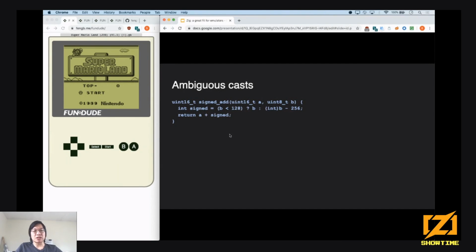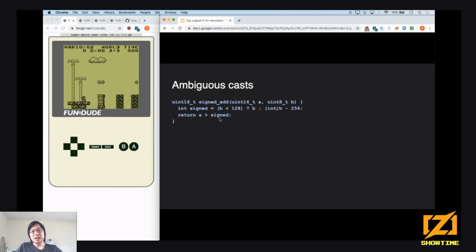Looking back at the code, I realize that this has two different ways of doing implicit casting, as well as undefined behavior at the very end down here. Actually, I think two undefined behaviors. The add is undefined, and then the return is also undefined. So there's a lot of bad things going on, and in C, I actually didn't know any of this was happening. I just spat this out because it seemed like it worked. And it does work in my compiler, but that doesn't mean that it's good code.